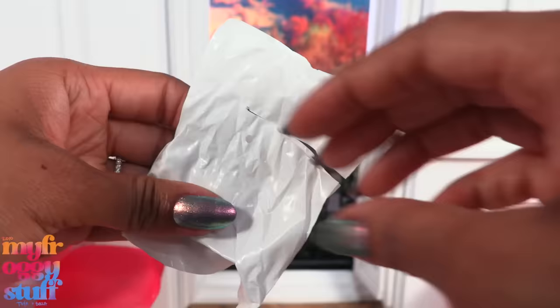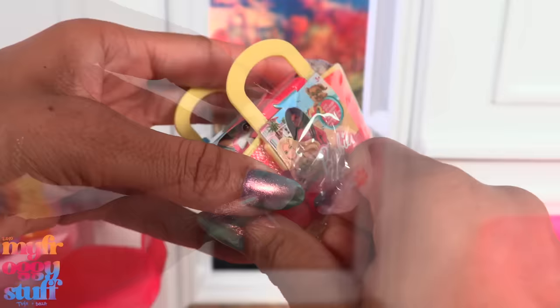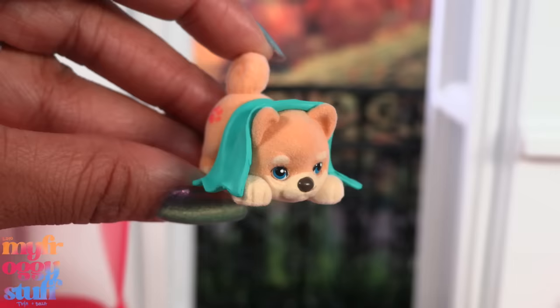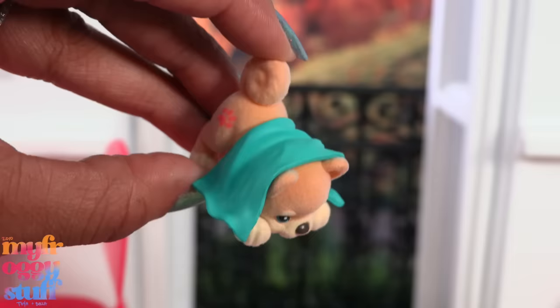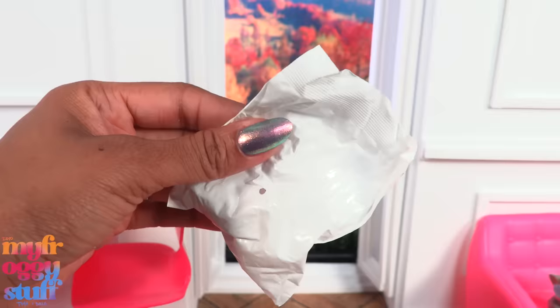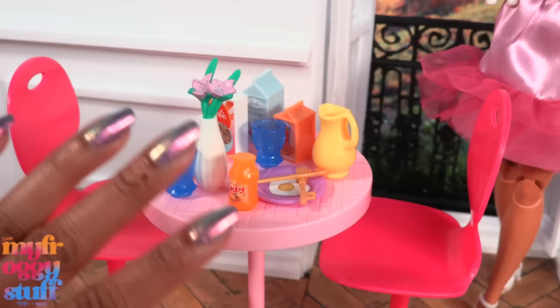Let's try again! In the first bag we get a hamster on a flamingo floaty — I might put this one in the pool just for fun. The second one is a purple ferret. I really just want one of the realistic-looking pets without something on its face. Oh, look at that face — it's a Shiba Inu! It doesn't have anything on its face, but it does have a large sculpted blanket on top of it — pretty cute. One more bag, hopefully a pit bull — yes! It's just standing there with a little pink collar. It does have glitter on it, but it's okay because it's on the collar and it just about matches the dress.